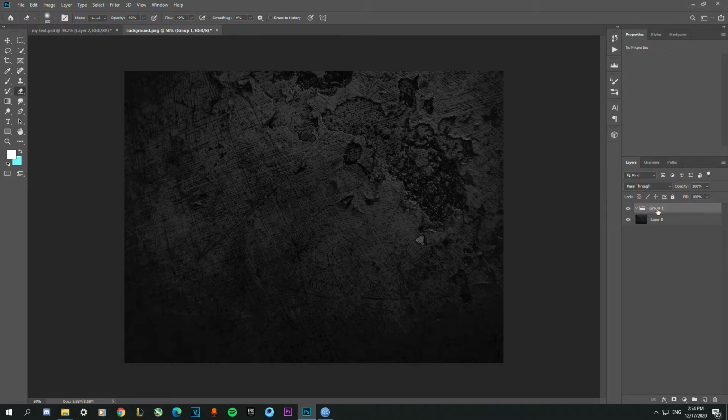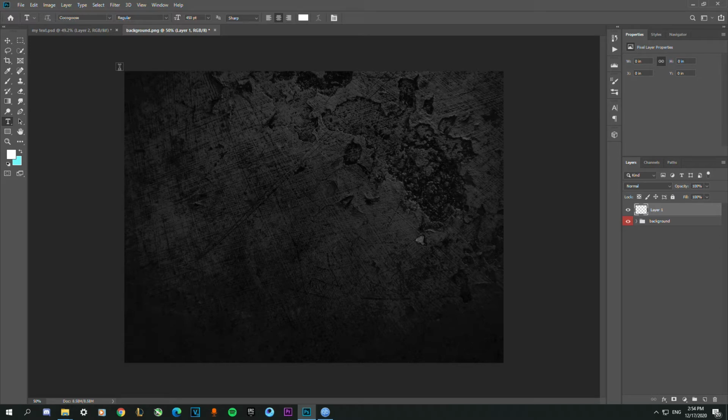And then we're gonna make a new group. We're gonna name it background, maybe give it a little color so you can differentiate it from the other layers that we're gonna make, because we're gonna make a lot of different layers and stuff. So yeah, now it's time to make our amazing text. New layer, and then we're gonna make the text like that.